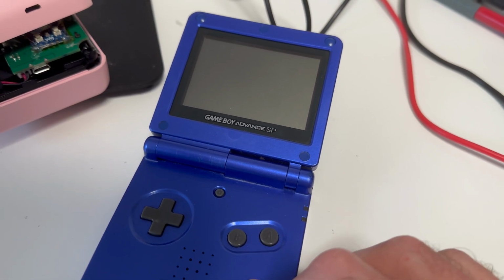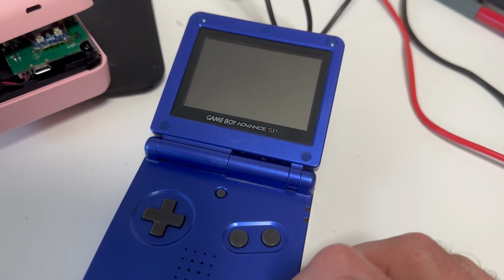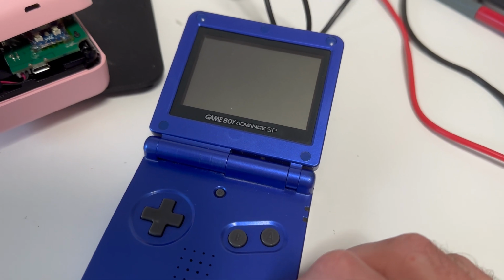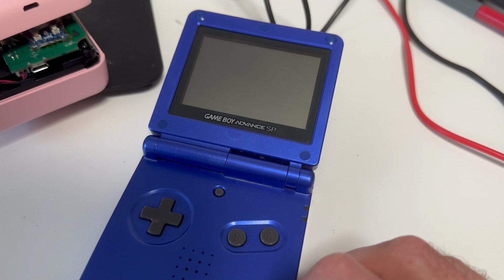And when connecting everything and trying to power on my Gameboy, as you can see, it just dies right away. Clearly, this is not supposed to happen. So what's going on here? I think we have a short somewhere.